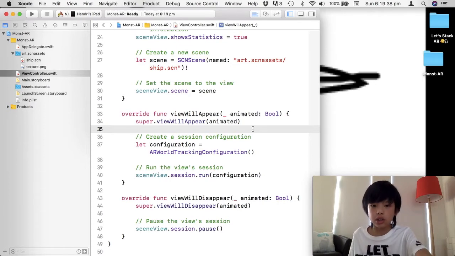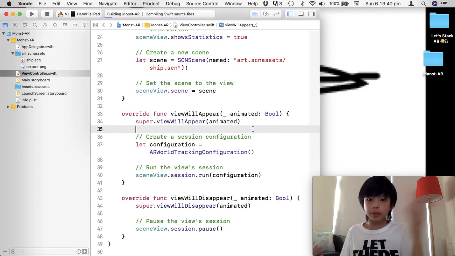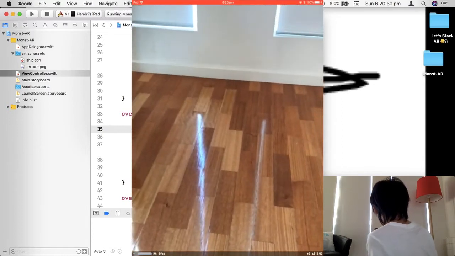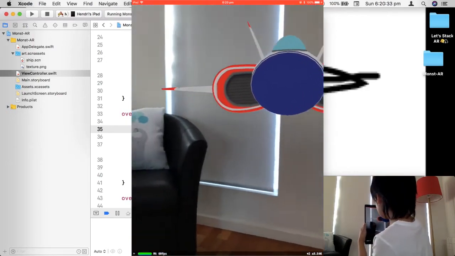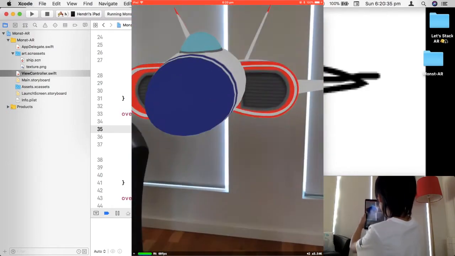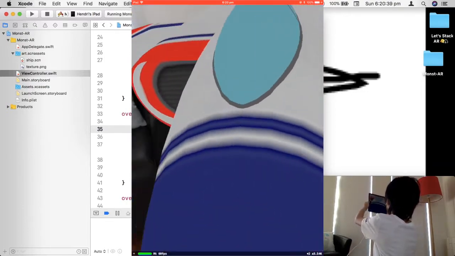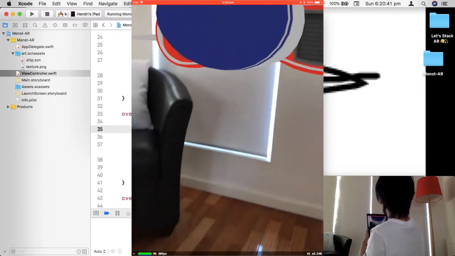Anyway, let's see what we have. Let's run it. Okay, so this is the game at work. Now it asks you if the game can access the camera. Click OK, because otherwise you won't be able to see this ship in action. And now you can move around it, and this seems really cool.